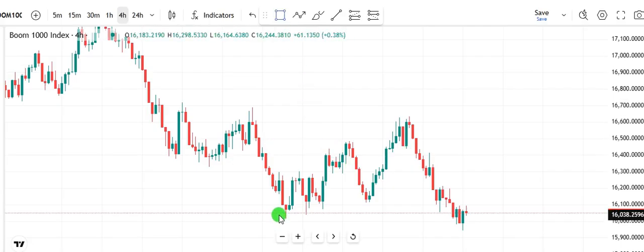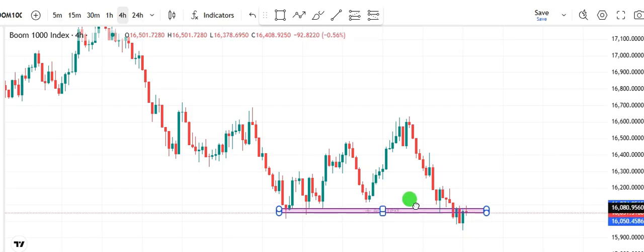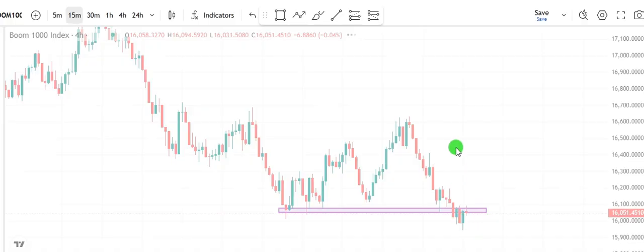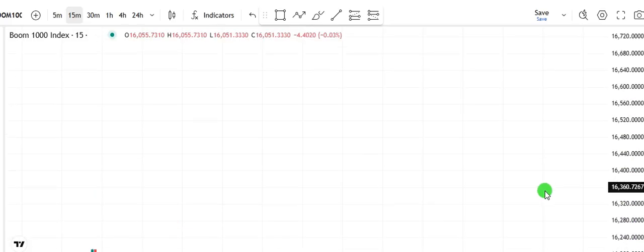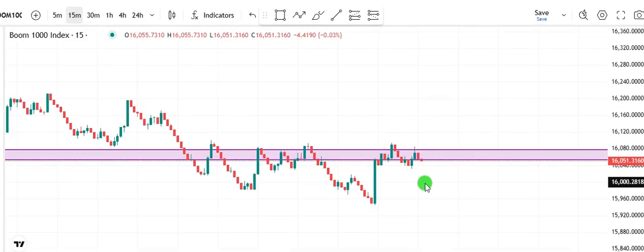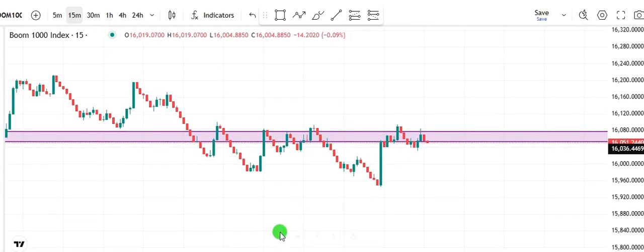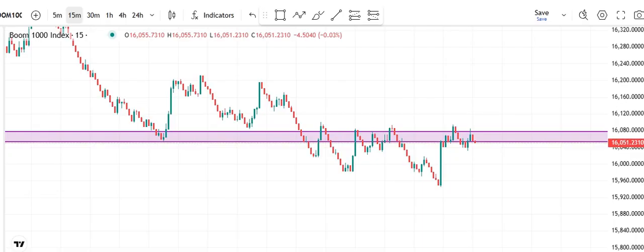Alright, that said, also marking the structure, I think this is actually just moving below our previous low. Let's see if we can see entry signals already, or moving back into that zone. From what we are seeing, we can't really see any major confirmation for us to go short right now. There's no confirmation right now.